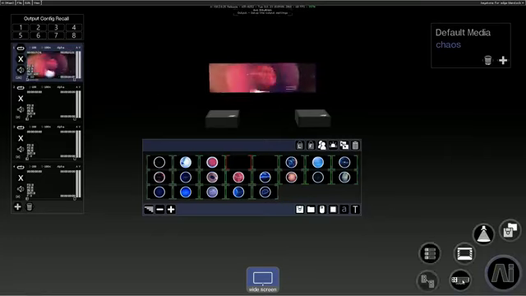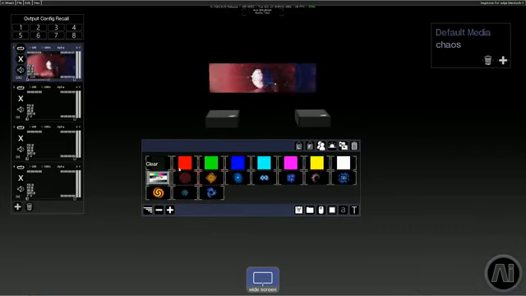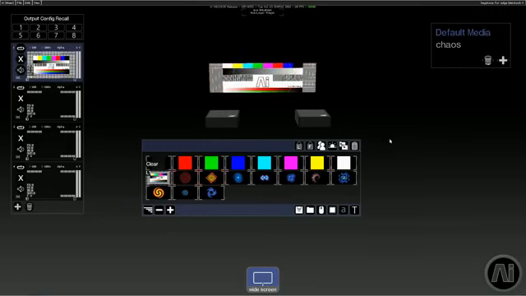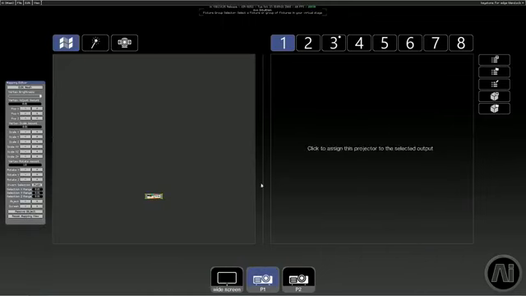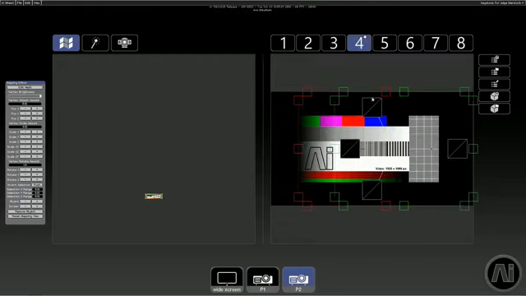So if I go to the output page, let's start with default media and the test pattern. If I go to output page, you can see that my projector 1 is assigned to output 3 and my projector 2 is assigned to output 4. I already have some soft edge blend applied to my setup, but actual alignment is not perfect.